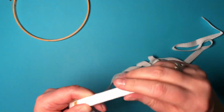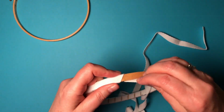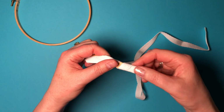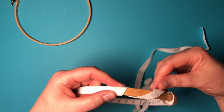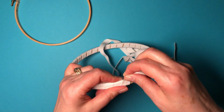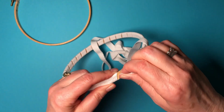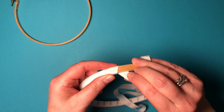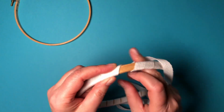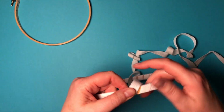Sometimes I have to unwrap a little bit, and in fact I may have to do that, just go back and try to move that tape away. There it goes. I just needed a little tiny bit more space. So I'm going to go back. I unwrapped maybe, I don't know, 2 inches. I'm going to try again. Keep your fingers crossed when I get to this end here that it will fit. Let's see. Oh, I actually probably made it worse. Now I really don't have space.